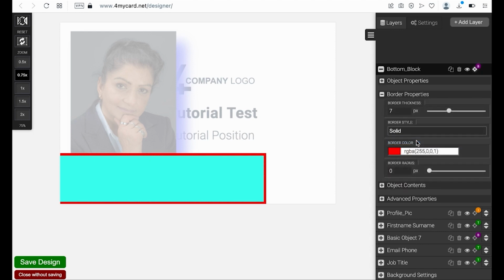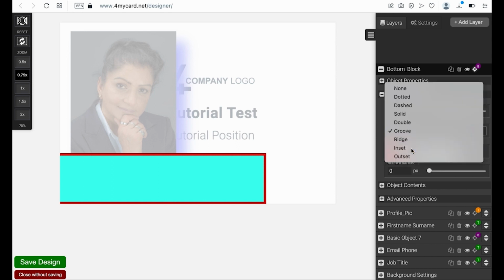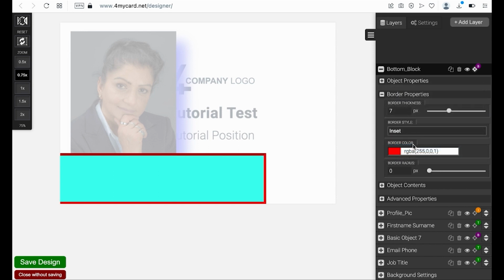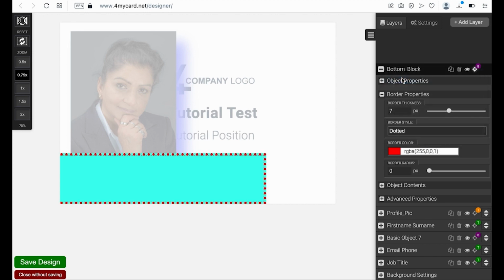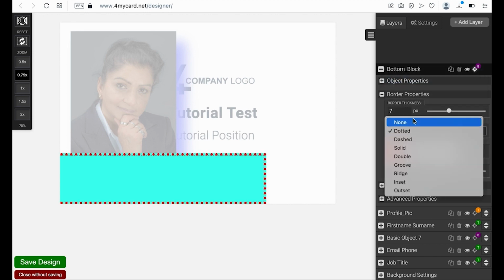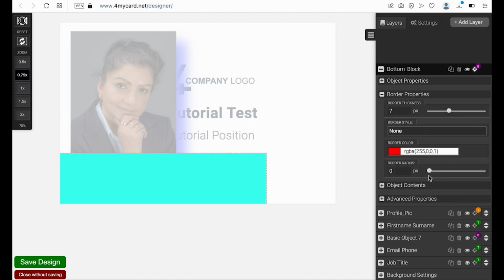Dash, solid, groove, inset, dotted, or none. And I can round it off. If I want to make the border radius a little bit round, then I can do that.